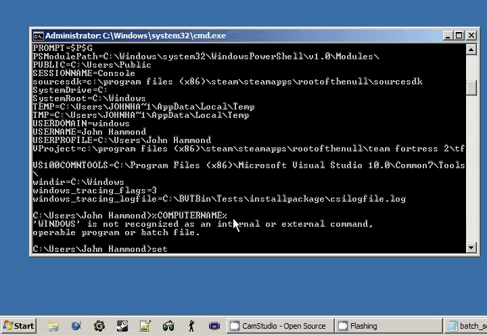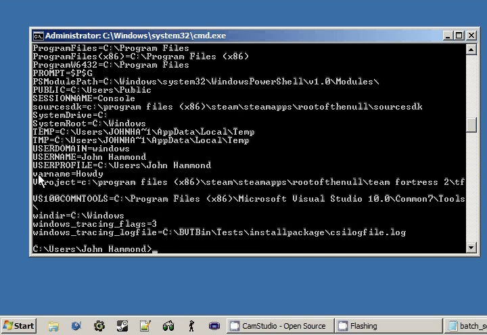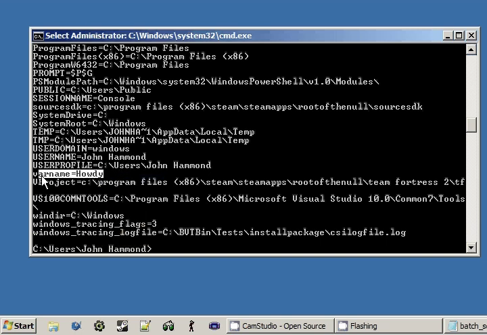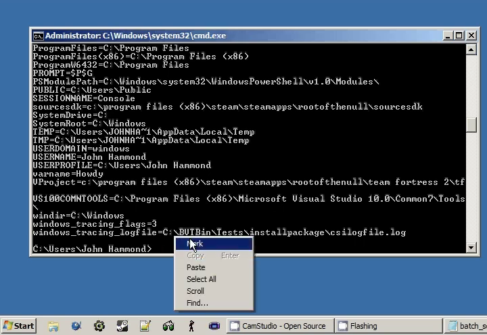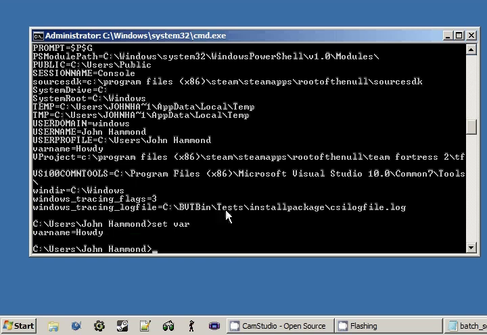Now if we created our own variable, we'll call it varname again, we can set it to howdy just to keep things in order. And if we run set, we can see varname is right here. I'll select this so you can see it. Varname is right here, and we've created it, so set is going to keep track of it. Set is also pretty interesting in that if you give it anything, it'll display things that start with that letter. So we can just type in set var, and any variable that starts with var is going to be displayed. In our case, all we have is varname equals howdy.